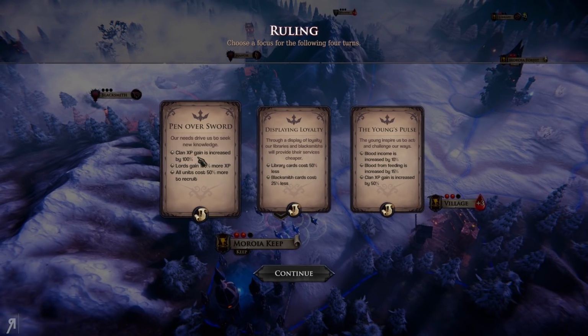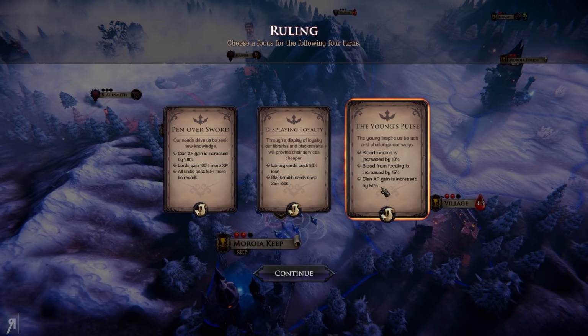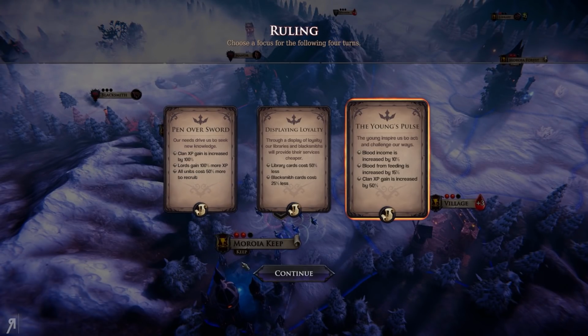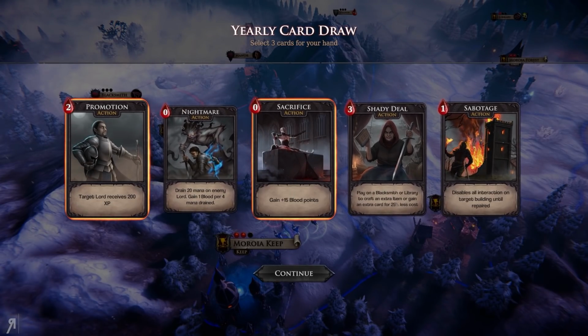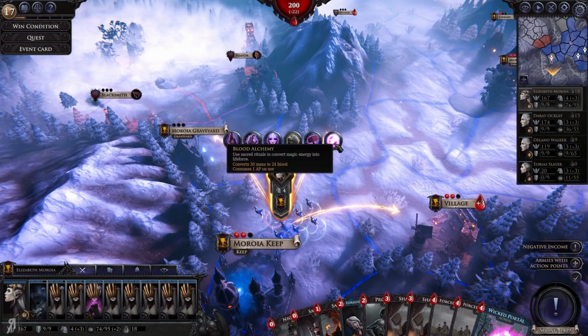Even though clan XP gain being increased by 100% is perfect for the Moroya's win condition at the moment, because obviously I chose the win condition of getting to level 20 clan, this also gives us 50%, and it also increases our blood income and so on and so forth. And we're not going to be feeding at all, but I don't really want our units to cost 50% more, because we just recruited a new lord, and they're going to need to do something for us by recruiting things. So, yeah, we're just going to do that.